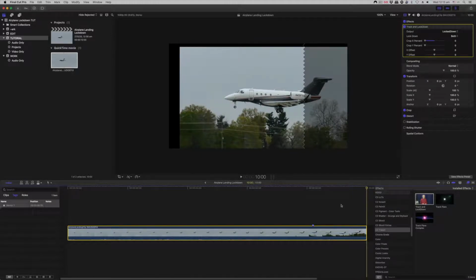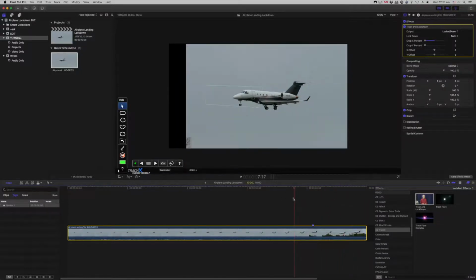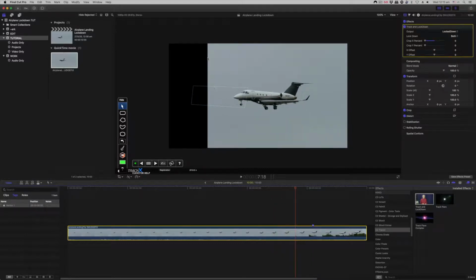Let's set clip scale to 200% right now just to make it easy. We can go up to 200% with no real loss of quality in the 1080p timeline. Now scrub through the timeline and check for any areas where the background shows through or the framing feels a bit strange.